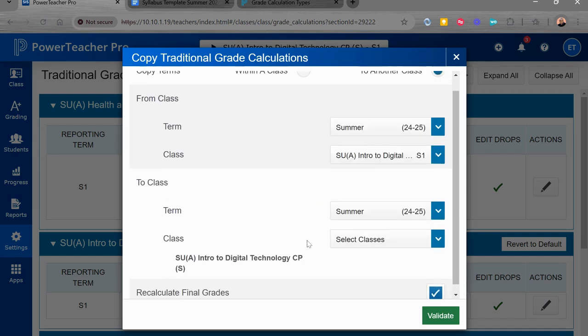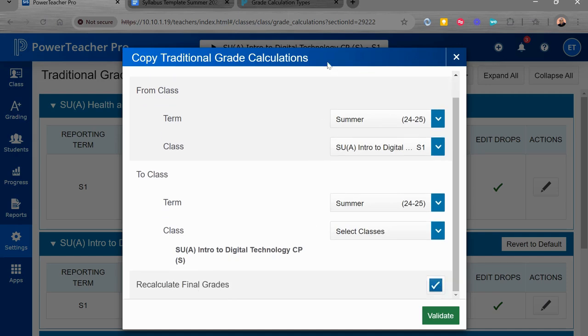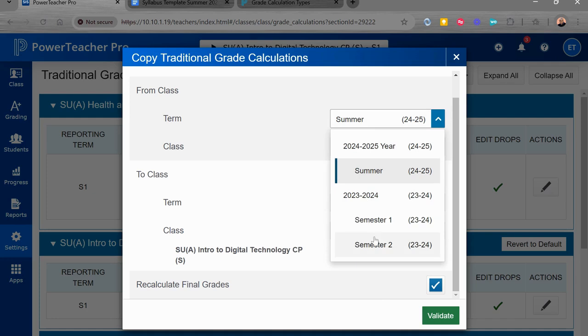All right. So we have selected the class we want to copy from and which class we want to copy to, or classes. You can select multiple classes to copy that setup to. I also want to note here, you can go and copy the setup from previous semesters as well.